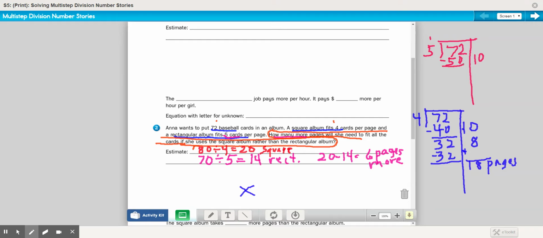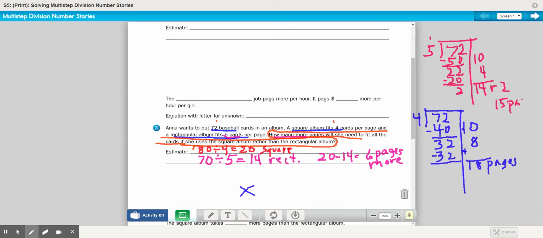And we do our subtraction, and we get 22. What times 5 is close to 20? Well, 4. 4 times 5 is 20. It's actually close to 22. Okay, and we have a remainder here that we can't get 5 into, so we know our answer is going to be 14 pages, but we're going to have a couple cards left over. So they're not all going to fit on 14 pages. It's 14 remainder 2. That's 2 extra cards there. So we're actually going to need 15 pages.